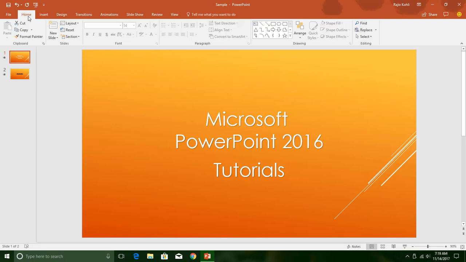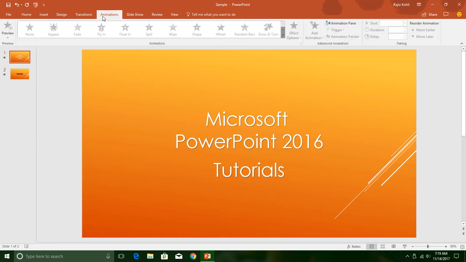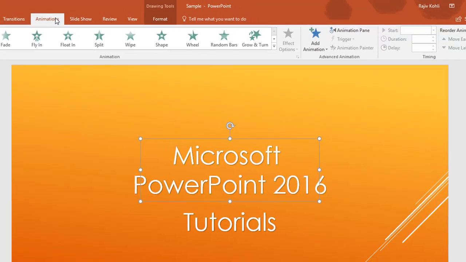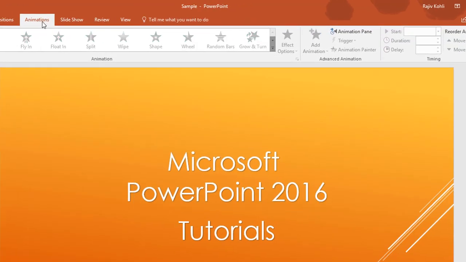Now the important part of PowerPoint, which is animations. I really love them. However, there are a lot of drawbacks in PowerPoint, but still you can do a lot of stuff using PowerPoint. I'm going to apply an animation to this text, and for this I go to the animation tab, and if you click on the animation tab, you will see that a lot of stuff is disabled here.